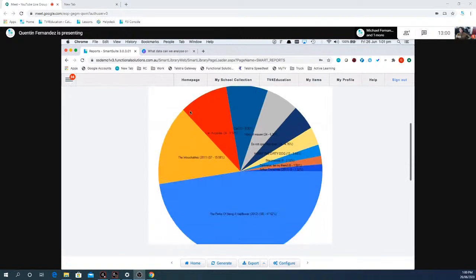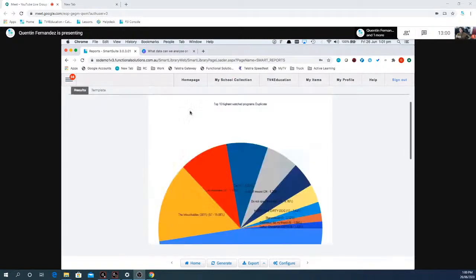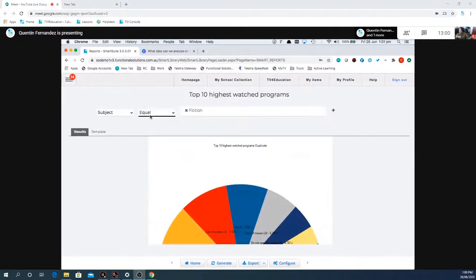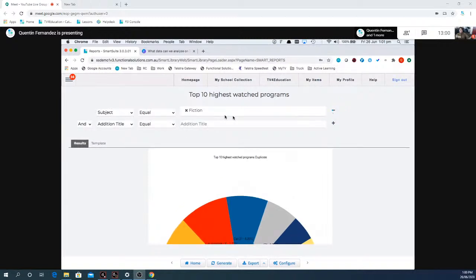So when you're running these reports, don't be afraid to go in and add additional information. If we want to do multiple criteria, multiple conditions, we can go and put in the first line here. So subject equals fiction. Right-hand side, we've got a plus symbol. That will allow us to add additional criteria.